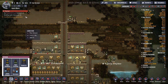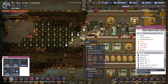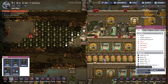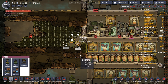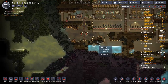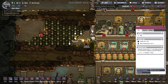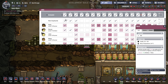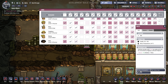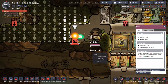But we do have... Fleeing! Yep, please don't attack. Just flee. No. Just run away. There we go. Move to here, and you'll be fine. There we go. In fact, I don't know. We've got hatches. He's going to end up eating most of this, so I think we are actually going to attack. Let's get some of our best on it. And let's attack that hatch. Yeah, so he doesn't eat all of this stuff up.